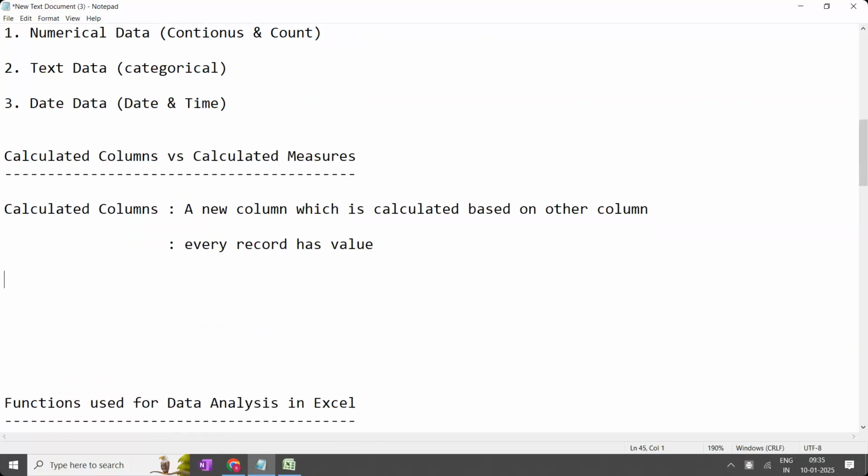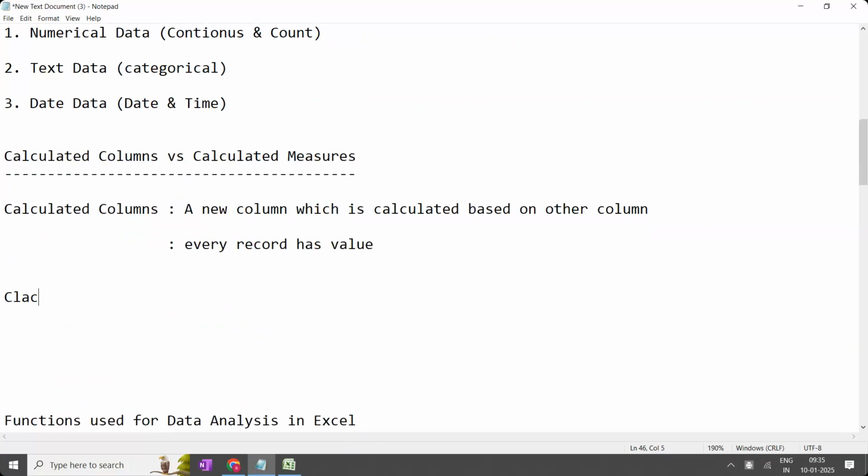Now, what is meant by calculated measures? A calculated measure means we are going to calculate a single value. It is not for every record. It is a single value based on the calculation.